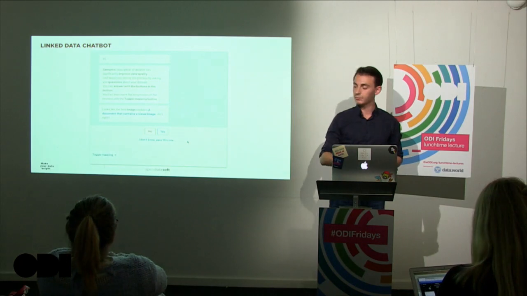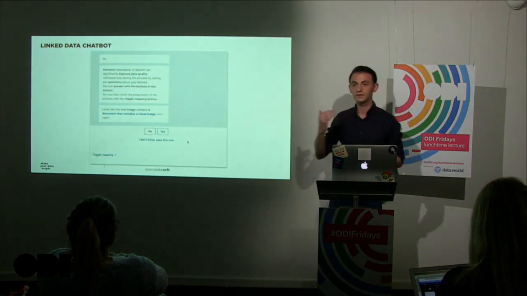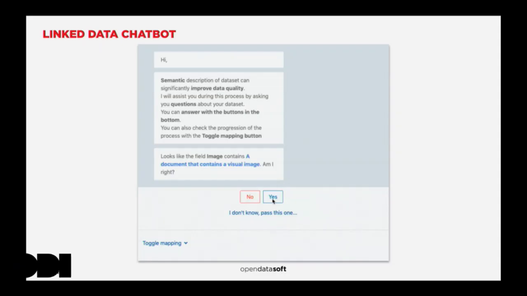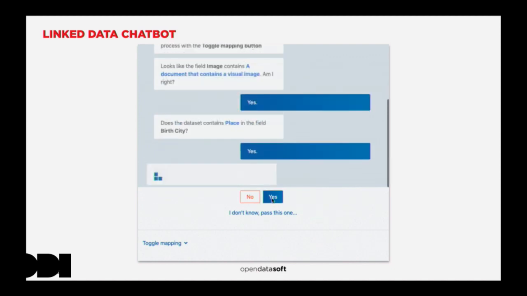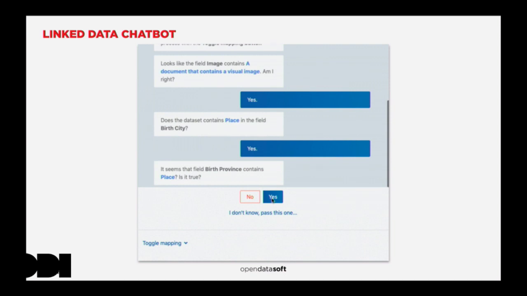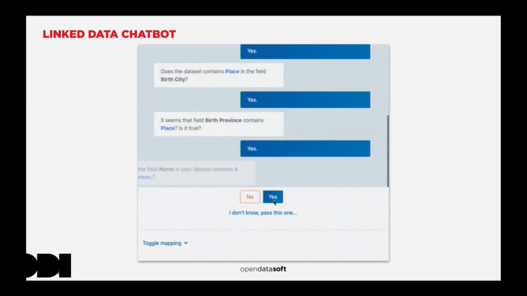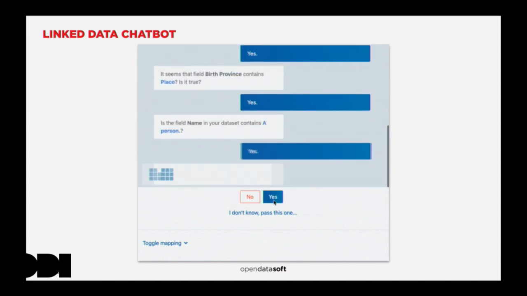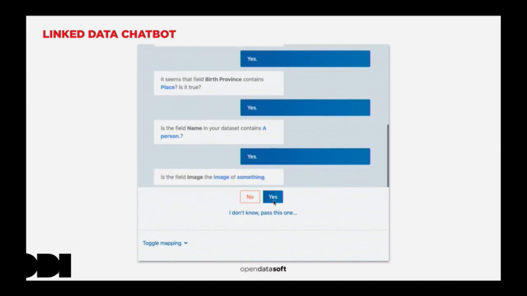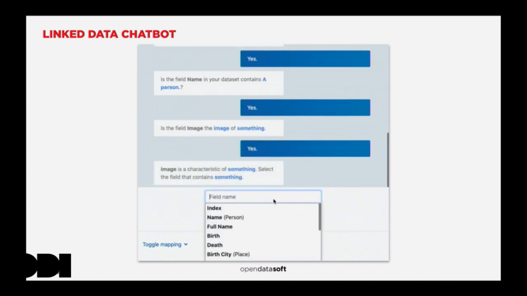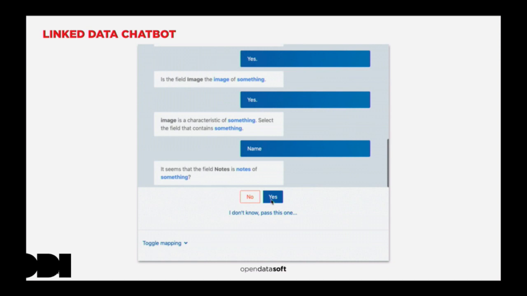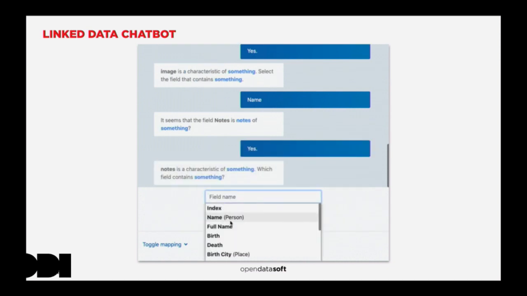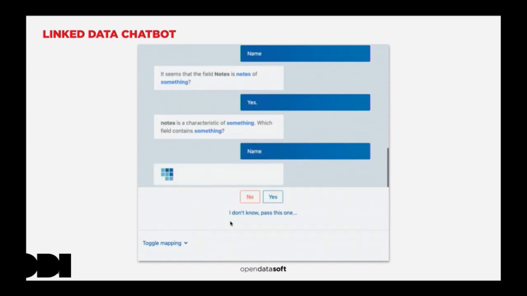The linked data chatbot is able to analyze structured data. It will look at the column names, the data type of each column, and the content of each column. It will try to find relevant vocabulary to use on each column to describe it semantically and link the data automatically.